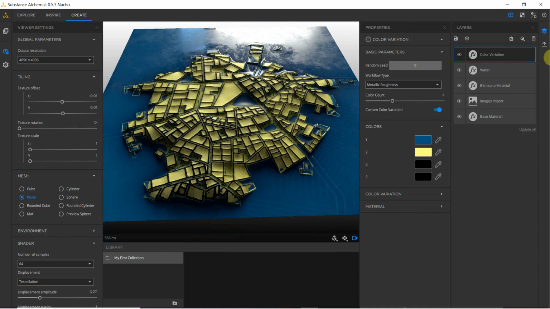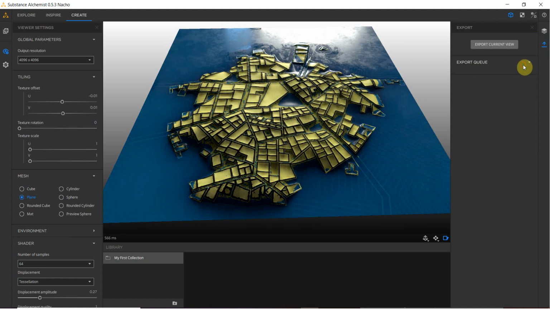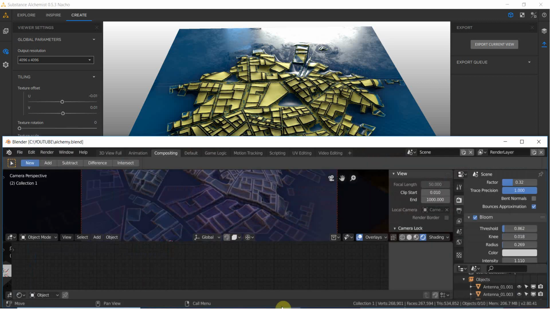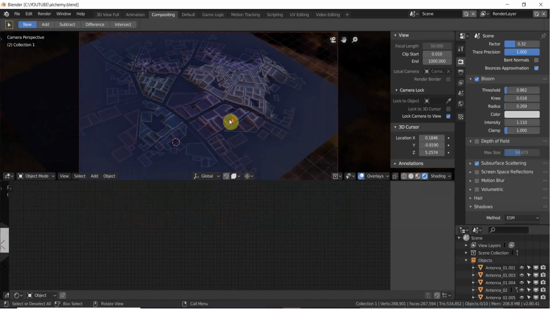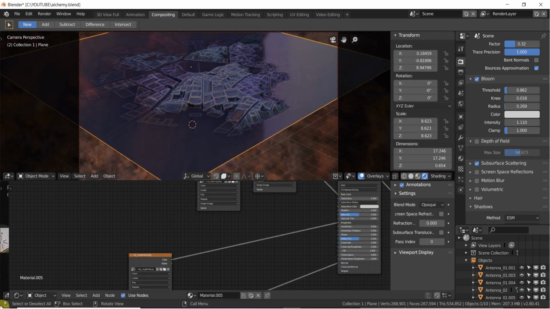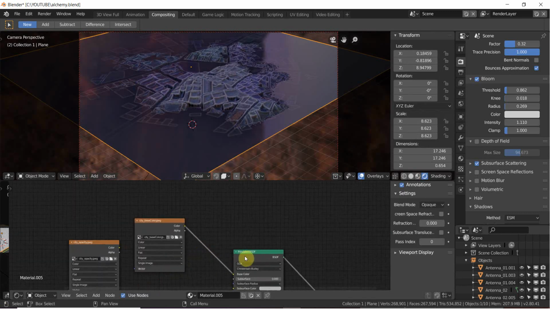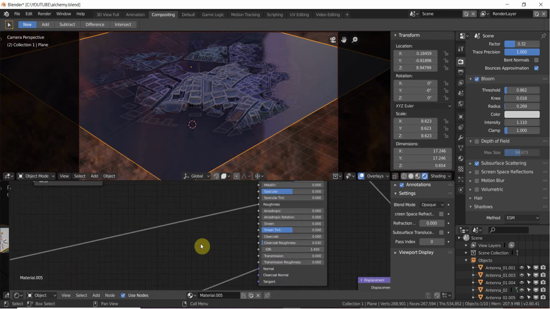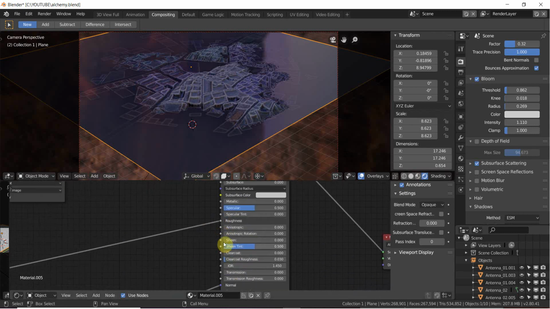And then we can export. We can export it. This is where we export, is it? I can't remember. Yeah, well, anyway, you can export it somewhere because I did it earlier on and I made some nice textures. And as you can see, I quickly opened Blender with the city I made previously from this image. And it takes a bit of tweaking. I'll show you the setup, so we've got the principled BSDF, city base, all the textures are brought in as texture maps and we plug them into the corresponding texture.